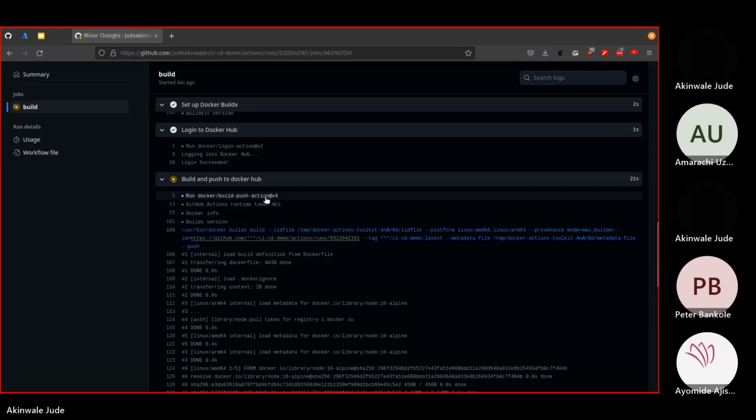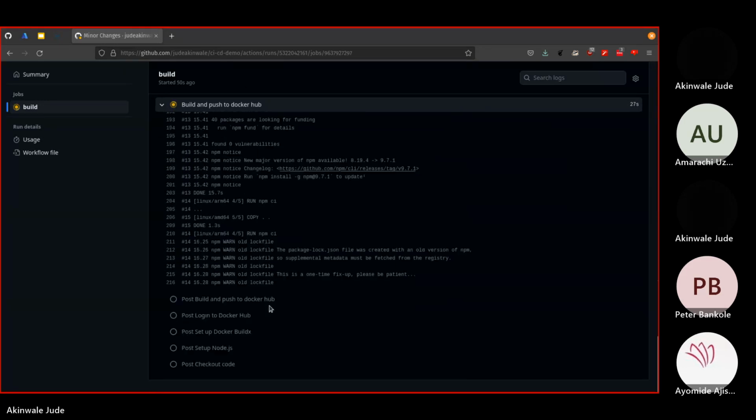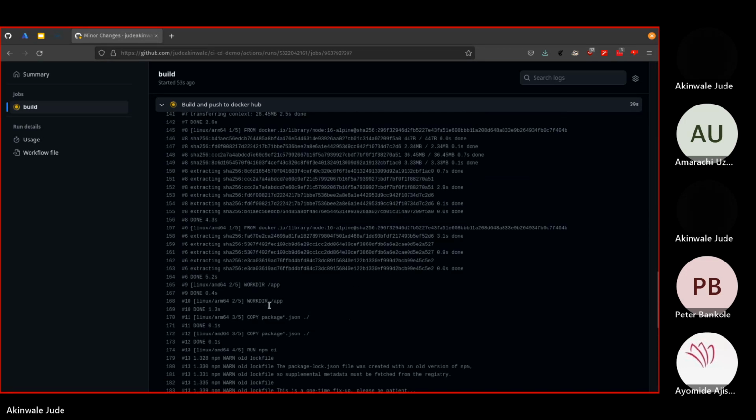It has logged into Docker Hub and it is building and pushing our container image now. So we can see the logs as it's building the container image.